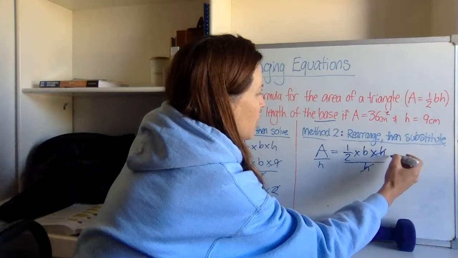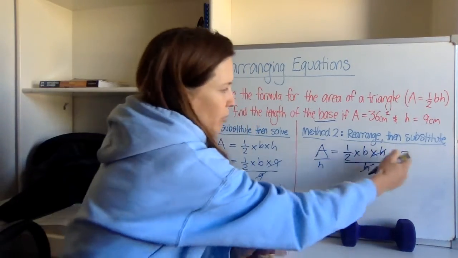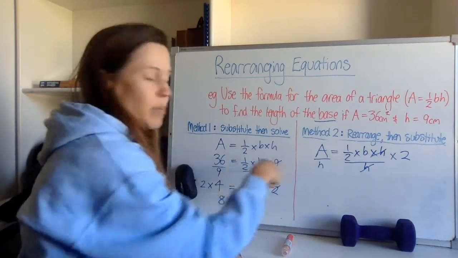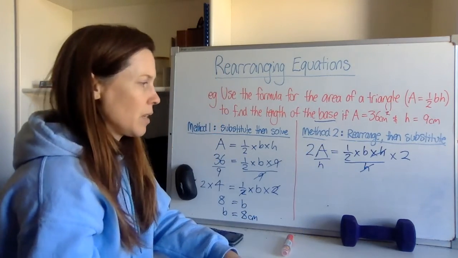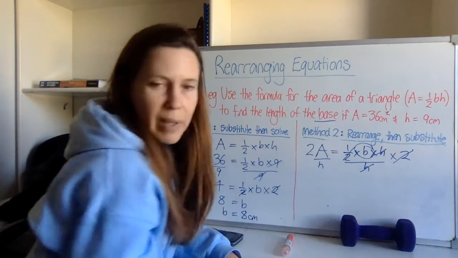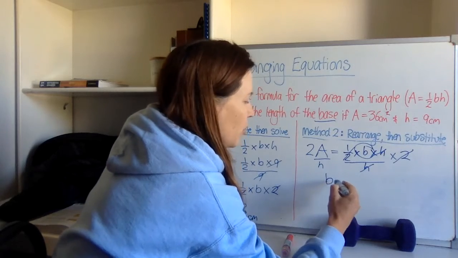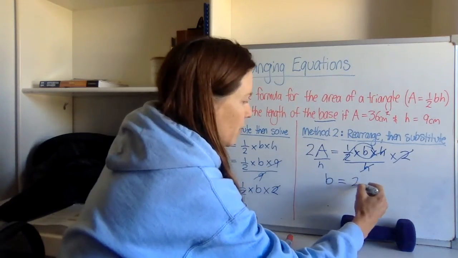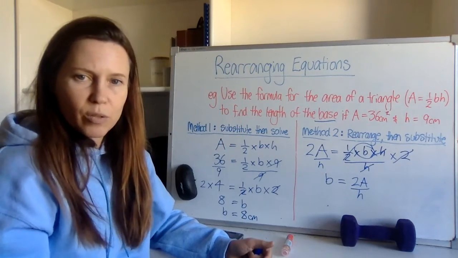So I'm going to multiply this whole thing by 2, because I can see that then half of 2 is 1. I'll just have one lot of b, which is what I want. But to keep it fair, I've got to multiply the other side by 2, and I can literally write it like that. Now, my half and my 2 cancel out. The only thing left is my b. So I'm going to write this out nice and tidy this time. b, I'm going to put it on the left, is equal to all of this, 2 lots of a divided by h. So I've made up a new formula.